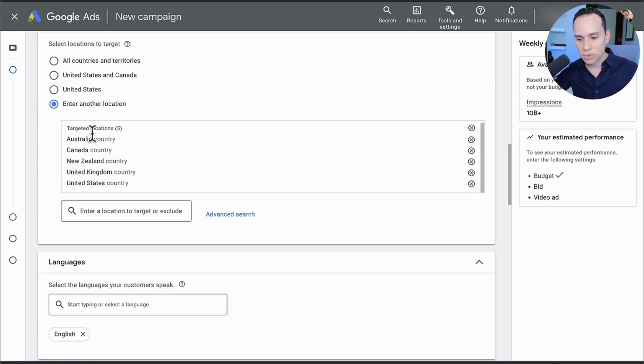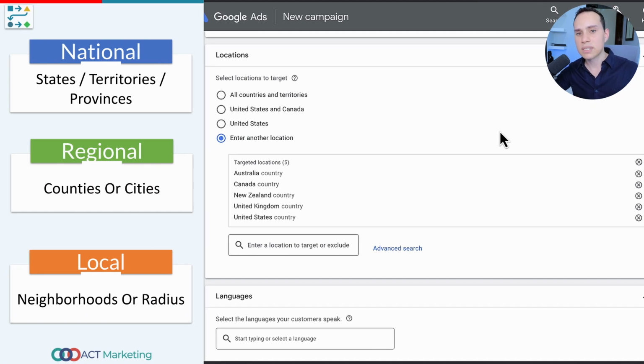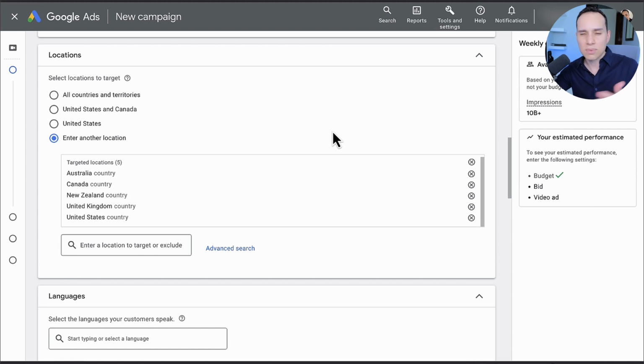Now, when it comes to your location targeting, you have a couple of options here. If you're targeting one country, then you can make a list of all the states, territories, or provinces. So let's say United States, and then we target all 50 states. If we were targeting a specific state, territory, or province, then we would want to divide up that area by big cities, neighborhoods, or even counties. And then, of course, if you're in just one local area, you might even use something like radius targeting, zip codes, or cities. The only thing you want to make sure of is you always have something in addition to zip code targeting. If you're like, I don't really care, I just want to target one country in general, great. Then just target that country, list out the states, territories, and provinces, and you're good to go.